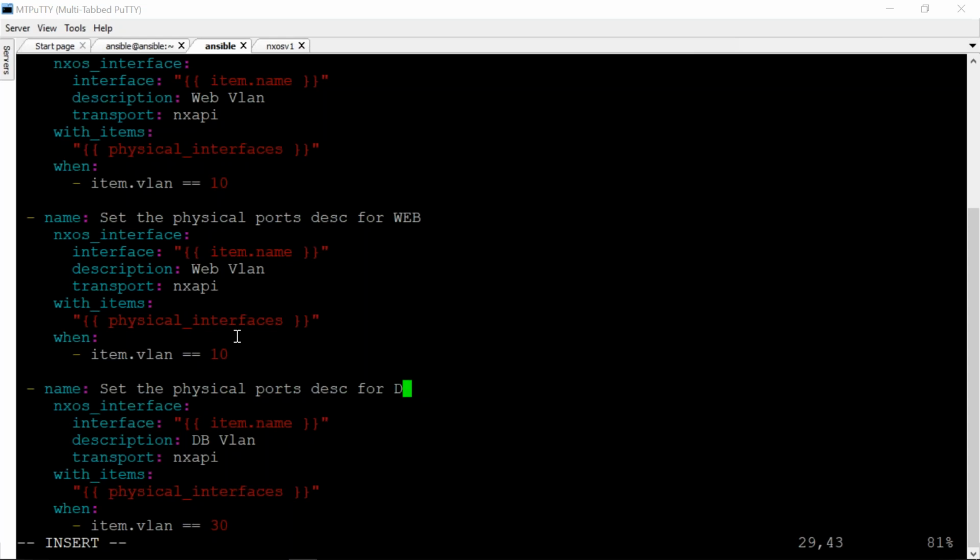So this will be DB. Here it is 20 and here it is app. Likewise, here this will be app.